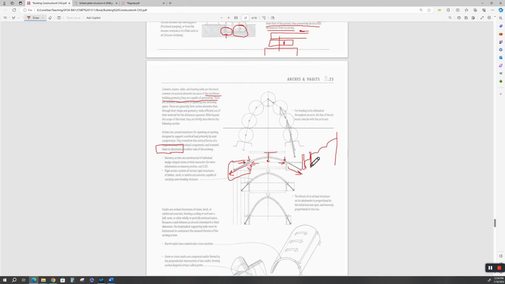This worked as an abutment. These all worked as abutments because of the flying buttresses of the cathedrals. Each one of these buttresses acted like the abutment for the load from its arch. It would carry that over there, and over there, until finally it carried it to the ground.